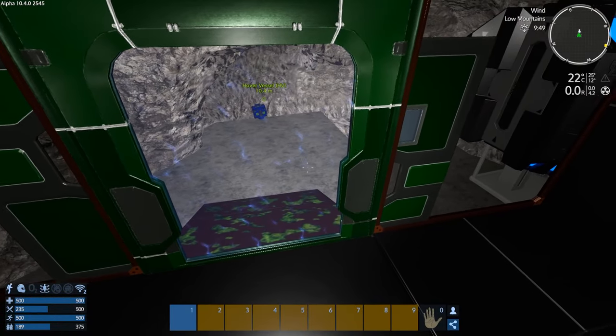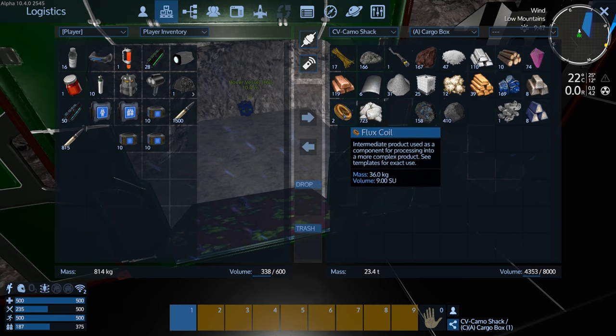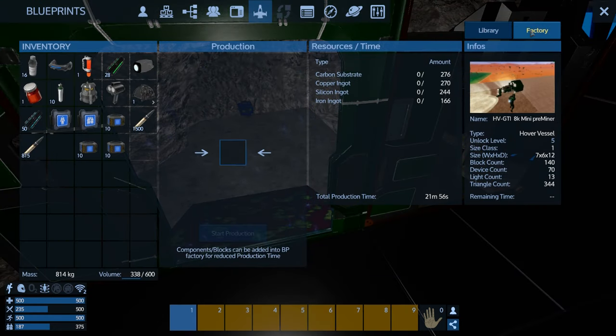So, do we have any Neo? I don't think we have enough. Some flex coils there. No, let's not. Let's just continue with what we're doing here. We're going to go with the HV.